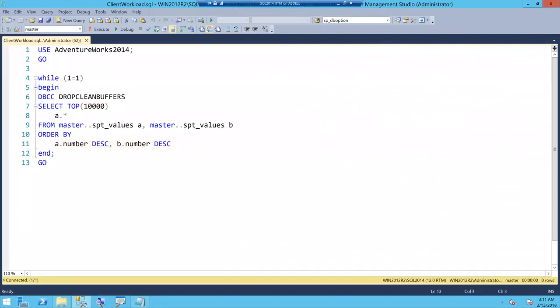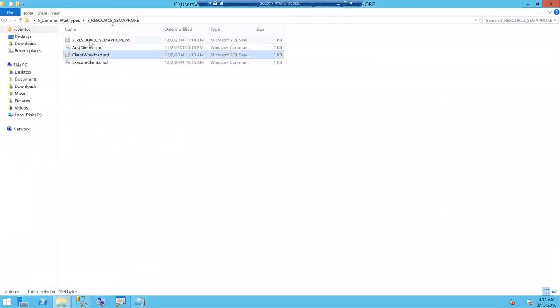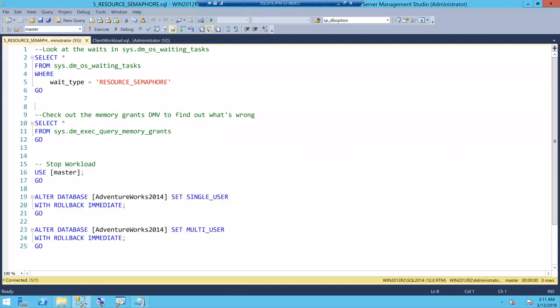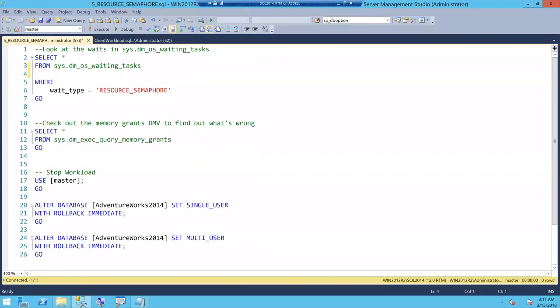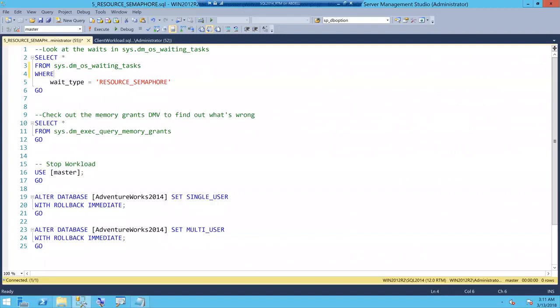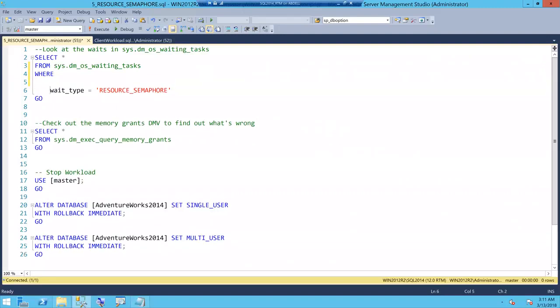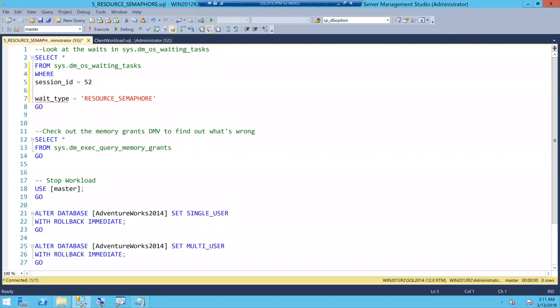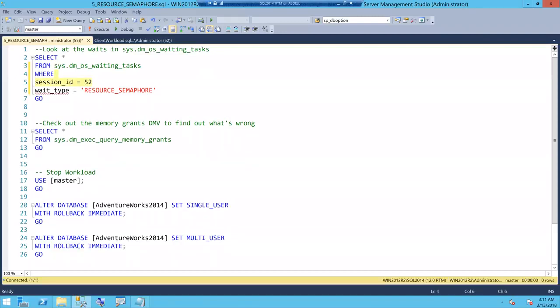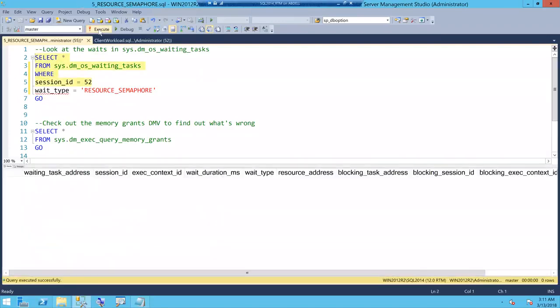Now, we are going to first do the same thing again. I will do two things. Session ID is equal to, well, that one is 52. So I'll say 52. So first let's check where session ID is equal to 52. And is your query waiting for anything? Well, nothing is waiting on session ID 52 because nothing is running in 52.